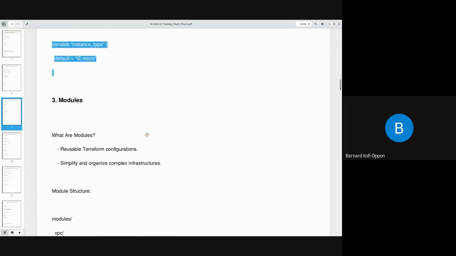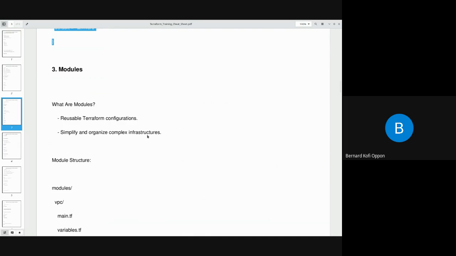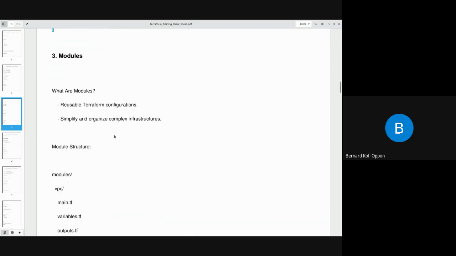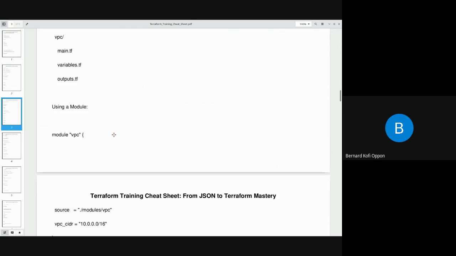And then we started, okay, let's look at modules. We looked at modules, which are reusable configuration. So basically the code that we had written in that folder that we used to create the VPC, we converted it to a module, which meant that we could create as many VPCs as we want. At the beginning, whichever VPC we created was going to be called the same. Every parameter, every detail was exactly the same. There were no changes. So we asked, how do we make sure that the module is dynamic?